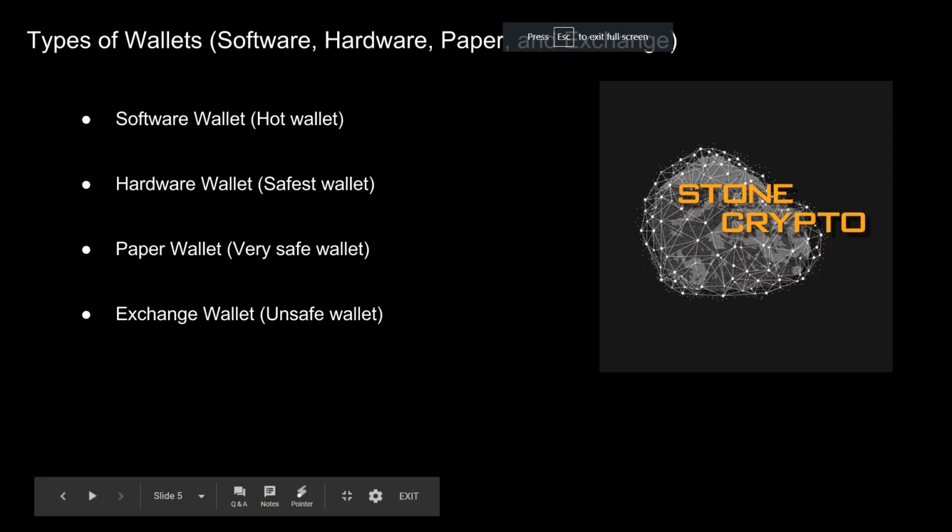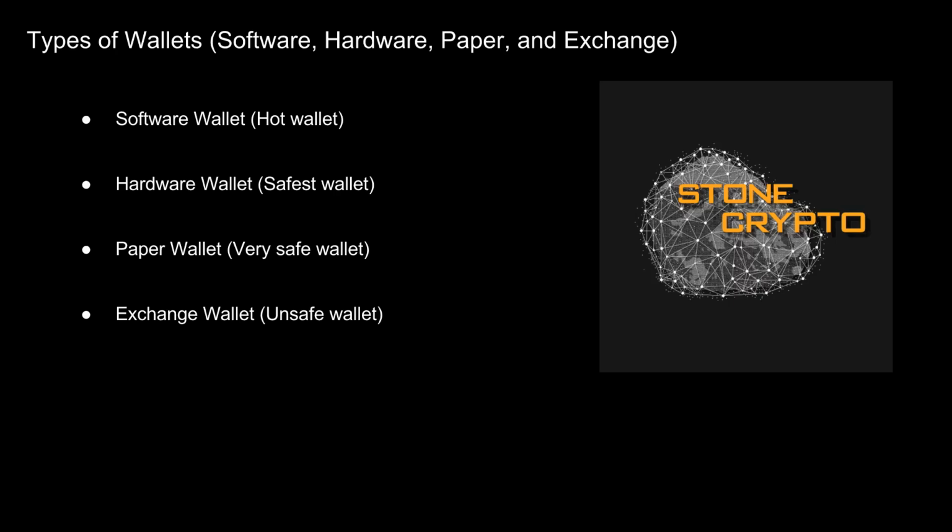And then you have physical paper wallets. So physical paper wallets are where you print out your crypto in a barcode format. If you are opting for the traditional paper wallet, always remember to print on quality paper and store in places that are not susceptible to moisture, excessive heat, or cold. You know, better safe than sorry, right? But also to protect your crypto further in case someone manages to get a hold of your barcode paper wallet, the wallet itself has a private key and passcode as well.